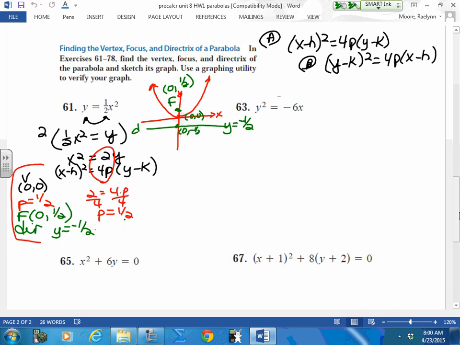All right, we're going to do another one. Maybe we'll do 67, and then let you try a couple. We have to put all that on the side. These are what you're finding: the focus and directrix. So I would just keep your answers together. P is important. You need to find P to find the rest. So I would go for my vertex and go for my P, which you can determine from your equation, and then you're going to have to find the focus and the directrix. So get a pattern to do this. Get everything to match the formula, then get P, get your vertex, then sketch, then find your focus and directrix.